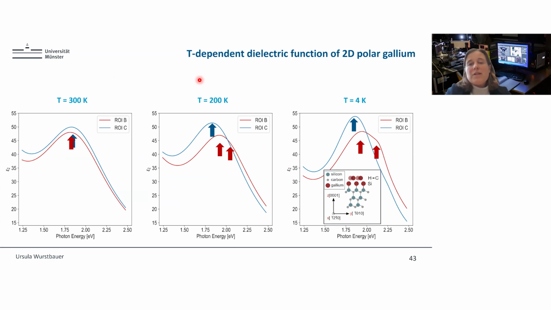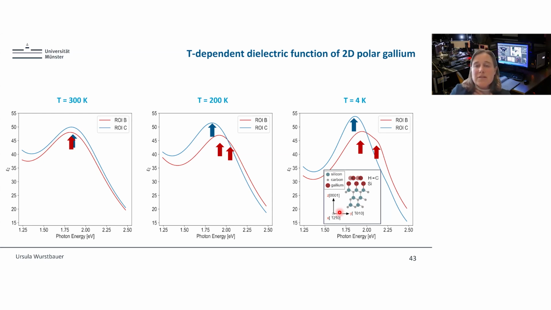And as mentioned, these two structures are most likely coming from the arrangement that, in this bilayer system, two layers of gallium, the lower part is fixed and the upper part moves slightly from this position on top of the carbon atom to this hollow position. And that is the explanation. Of course, the position where the atom sits impacts the electronic structure very significantly, and with that the interband plasmon contributions that I explained before.